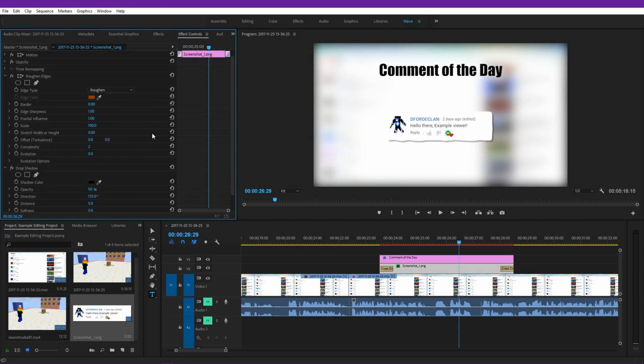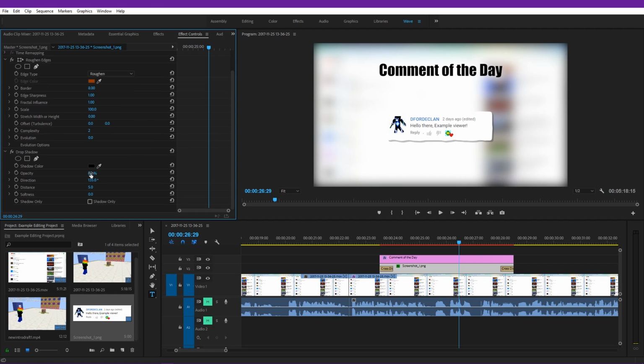We're going to change the effects here. Under drop shadow, let's make it a little bit more obvious. You notice I could change the direction to spin this around a bit. Let me change this back to 0, kind of. And if I change distance, it'll change how far away it is. I could change softness as well. So there we go. I just created a little soft blur around it. I could increase the opacity to make it a bit better.